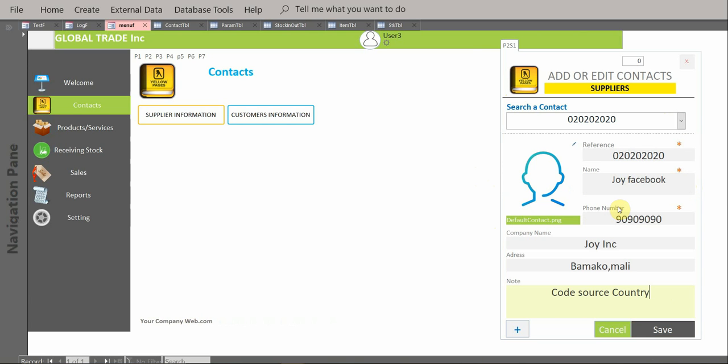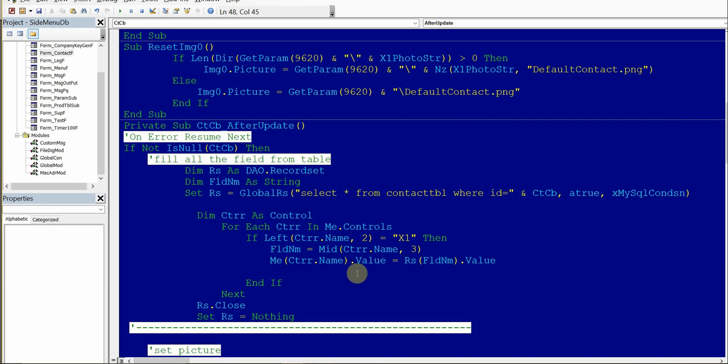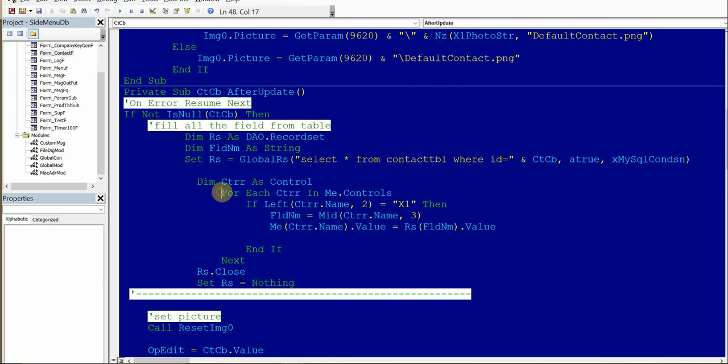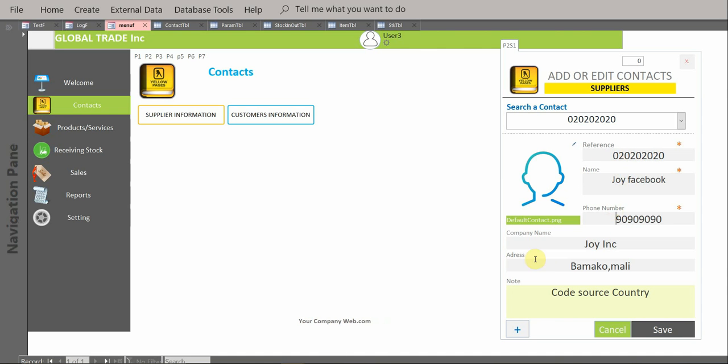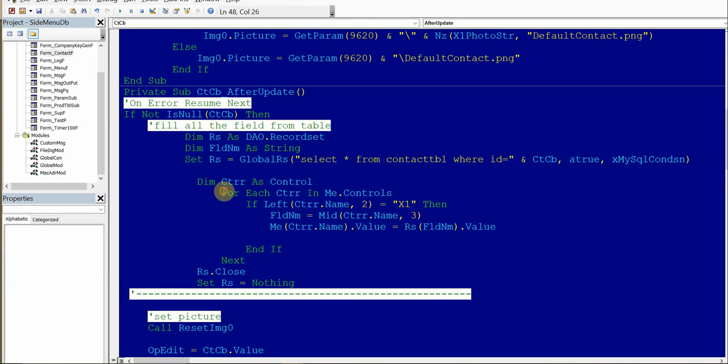There is so much information to tell you about this. This form is an entire library for you to check within weeks to understand how it works perfectly. So the after update, as you see, we didn't specify any field name in the form, but it is filling. There are 7 to 8 fields. Even the picture name, everything is filled with this code only, from here to here only. All those things are just the information to connect, and then this is to close the recordset and reset the picture.